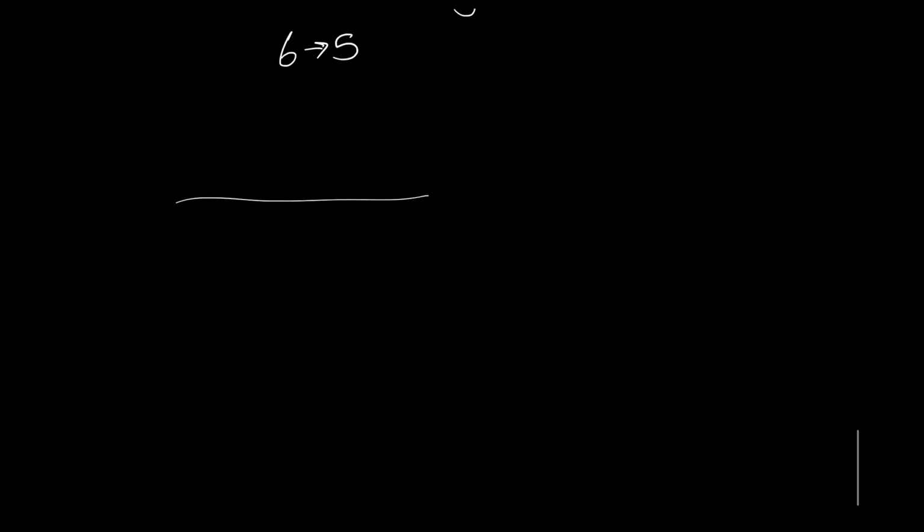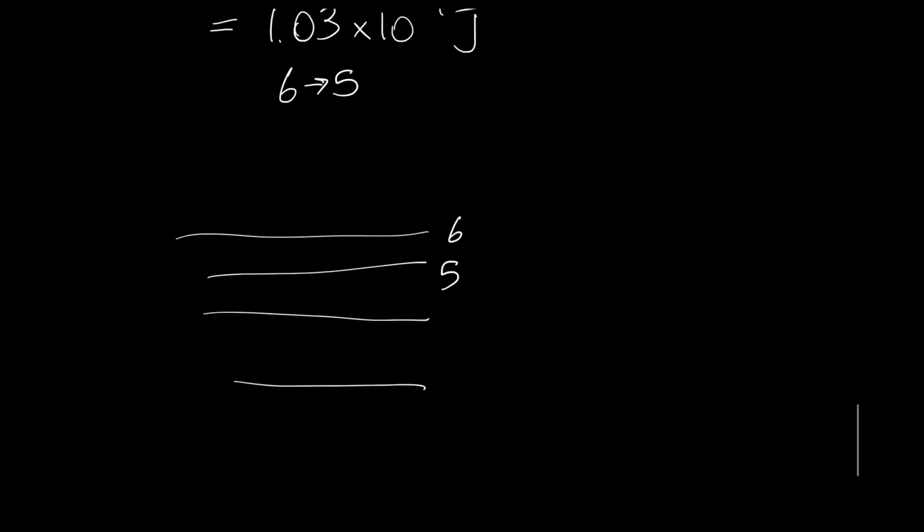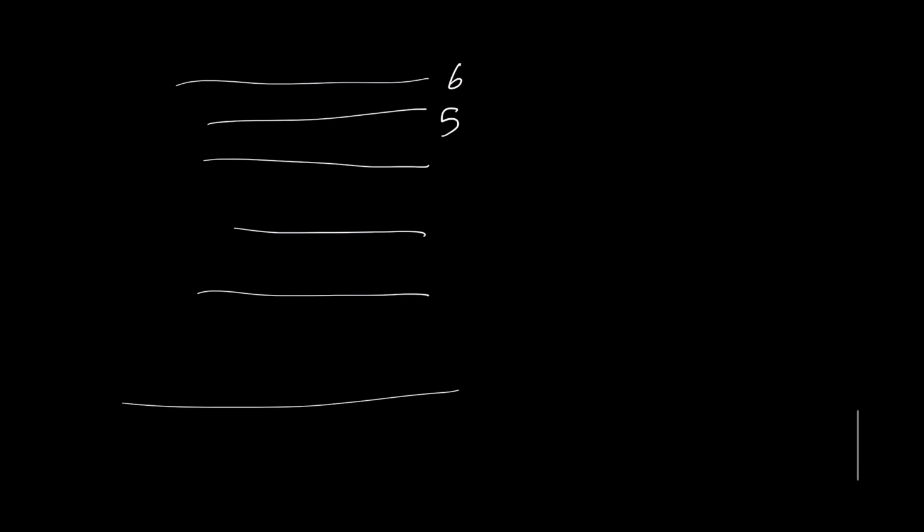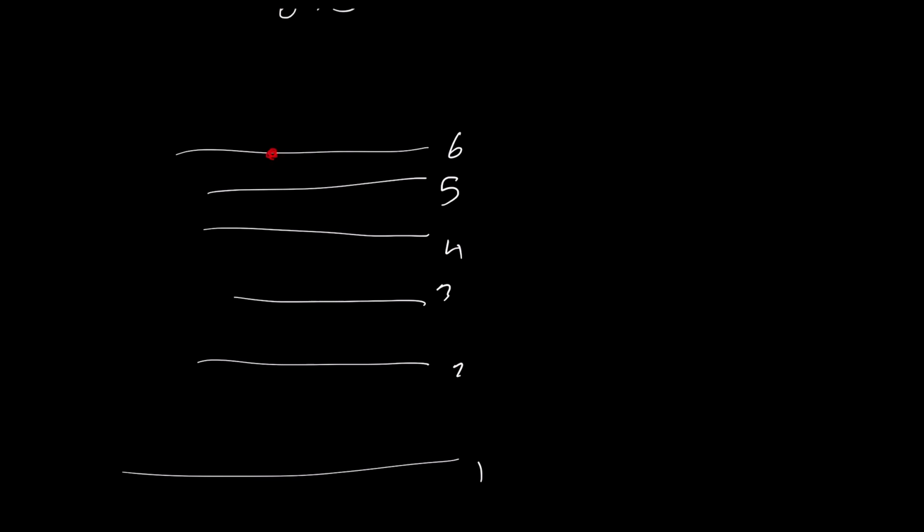Because for both of these transitions, let's say this is 6, 5, then we have 4, then 3, then we have 2 over here, then we have 1. This is 1, 2, 3, 4. We are given the energy of this thing going down to here, and then we are given the energy of this thing going down to here. If I take the difference of these two, basically I'm taking the length of this and subtracting the length of this. What do I get? Well, I get just the length of this over here, which is exactly the transition they are asking for, from here to here.